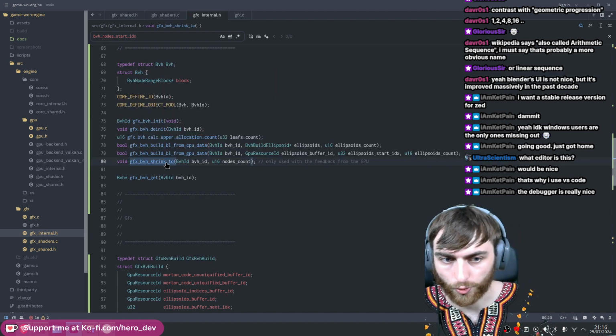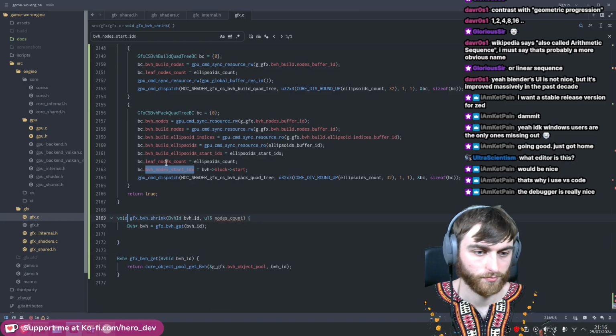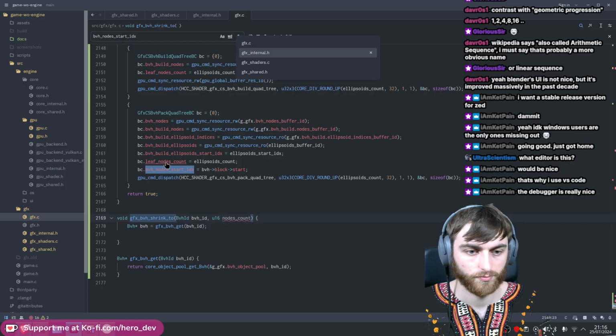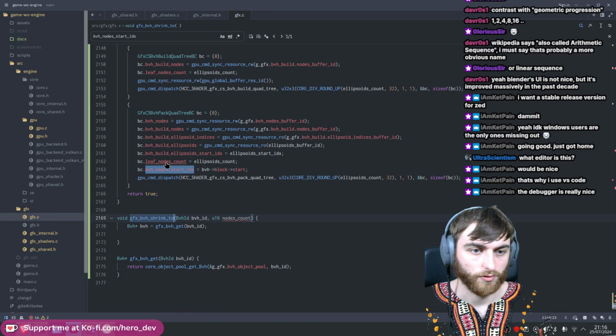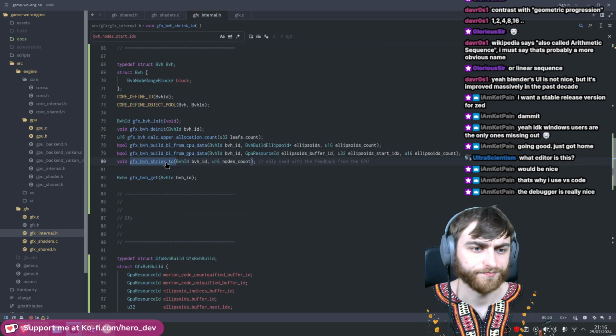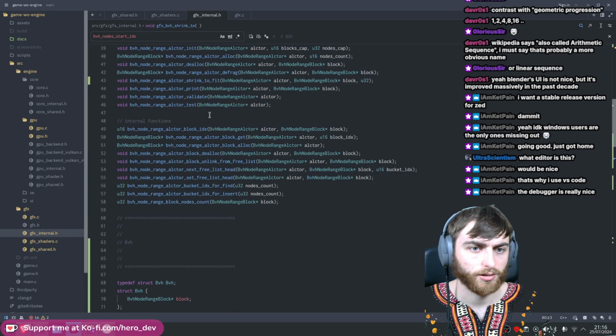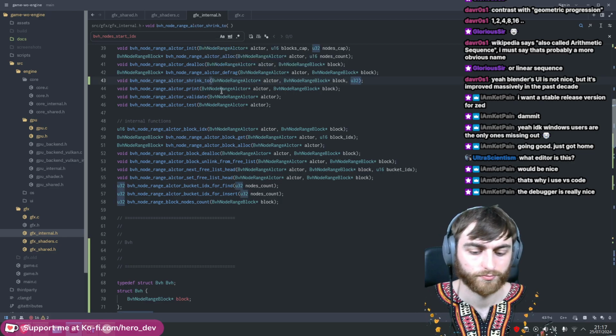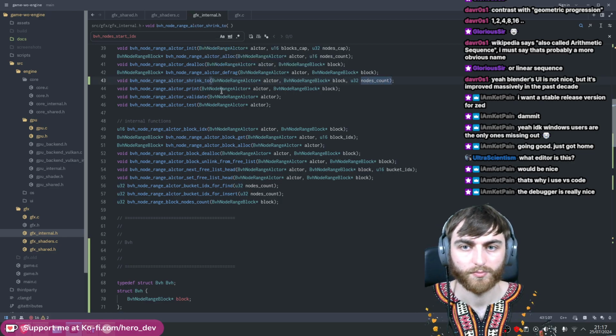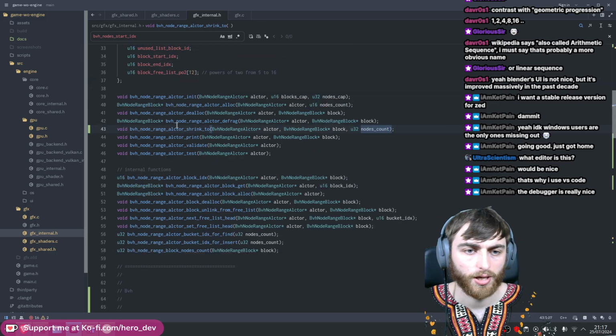Shrink2. Right, so that means inside the allocator, shrink to a certain number of nodes.